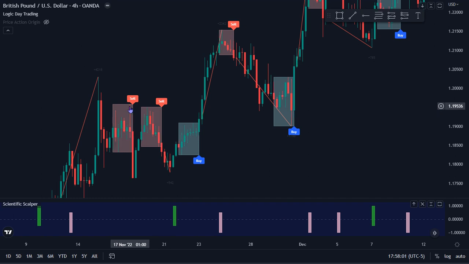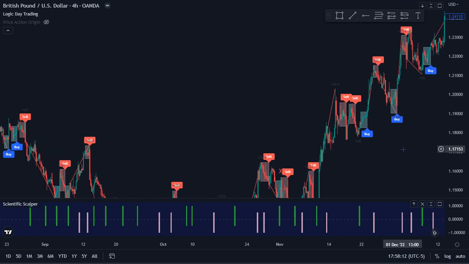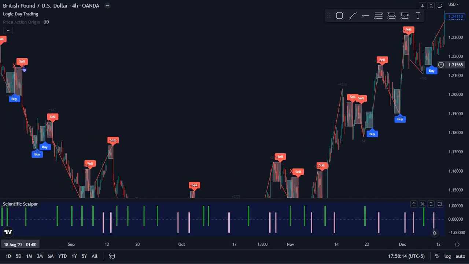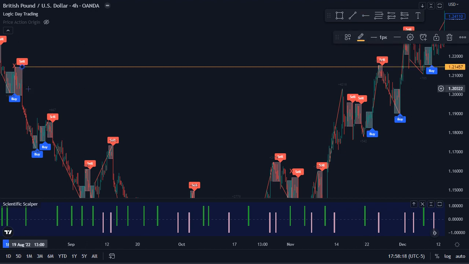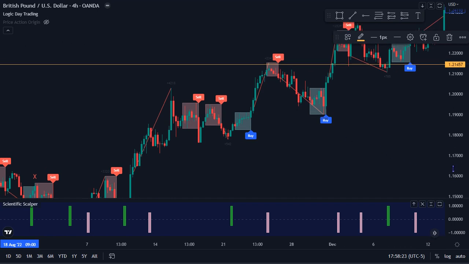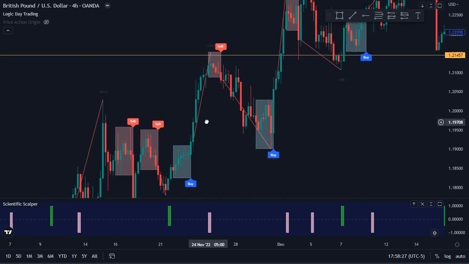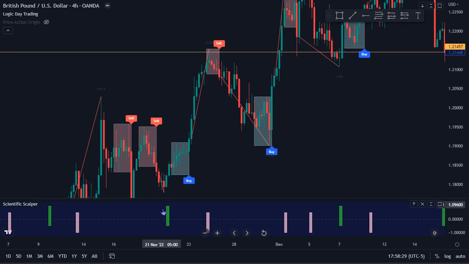Obviously, these are super close together. You might as well just have one partial here, maybe at this high, then another one here. And then maybe your third would be the more recent higher highs. Excuse me, the more long-term higher highs, right? So look at that. Perfect. I mean, that's not the ideal scenario, but it still meets the criteria to get into a buy.